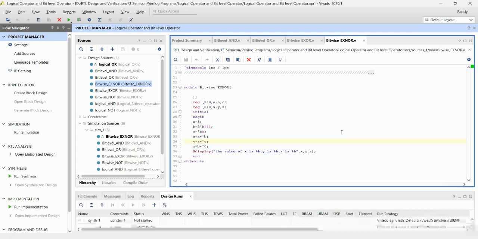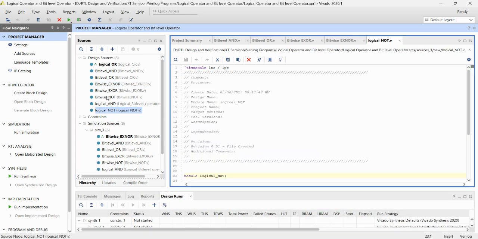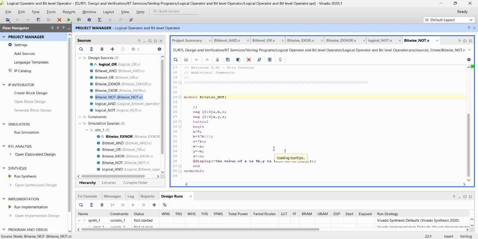And the last one is the logical not operation, sorry, bit level not operation. If you see the bit level not operation, it will do the not operation with each and every bit. So you can expect the output. a equal to 5 means 101. So not of 101 means 010 you need to get. And b equal to 3 tick binary, all ones, triple ones, means you should get all zeros. It's like a ones complement, changing zeros to ones and ones to zeros. Okay, not of it, bit level operation.